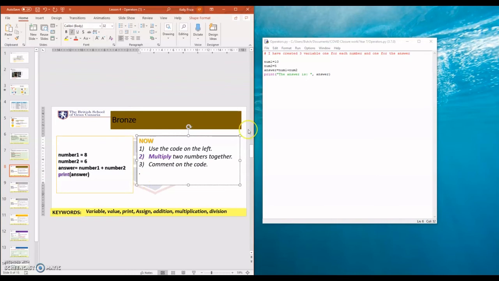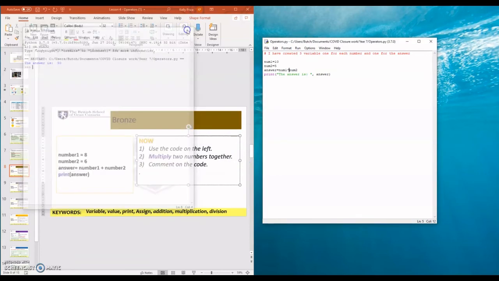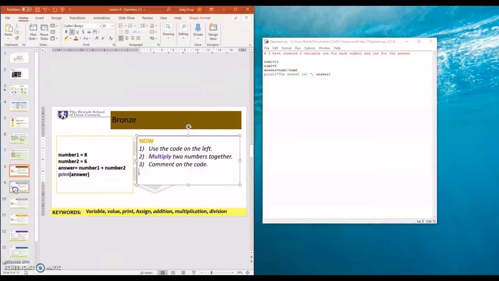Welcome back. Right, so all I'm going to do to demonstrate this to you, and what you could have done, and it would have been perfectly acceptable, is I'm just going to change that to multiply. So now I should get 10 fives. Okay, so 10 fives should make what? 50. There we go. The answer is 50. So that's that done.